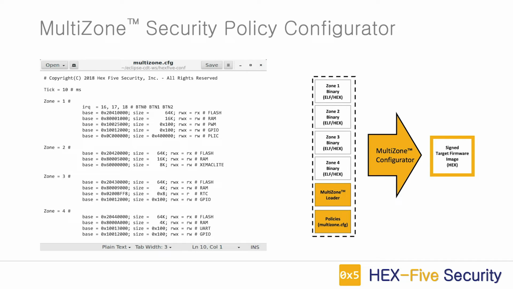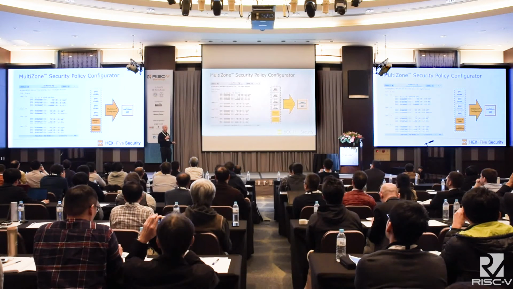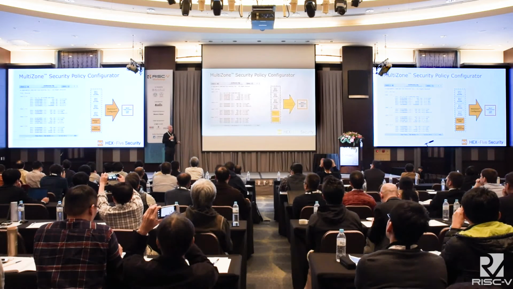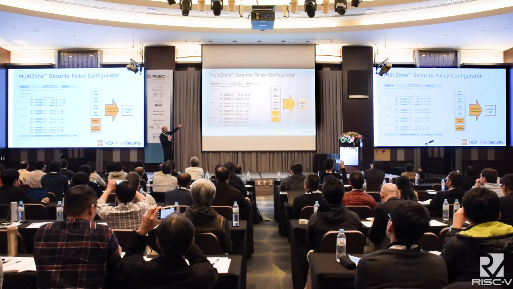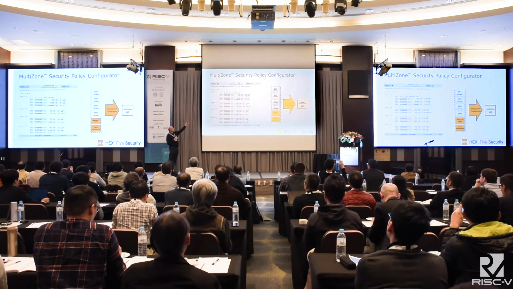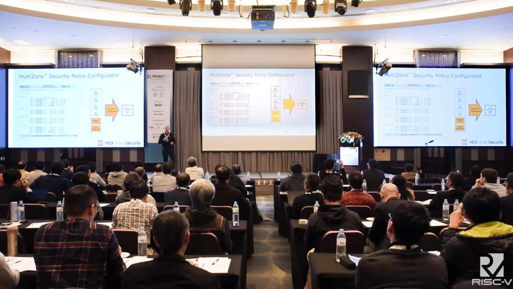In this example, I've got 4 zones. And this is the sum total of the configuration that the designer gets. So the nanokernel that runs at the bottom supports both cooperative and preemptive multitasking, so you define a tick time. That's the maximum time that anybody can hang on to context for before they get preempted. And then inside of each zone, you define what resources it has. So in this case, we've assigned 3 interrupts to zone 1.